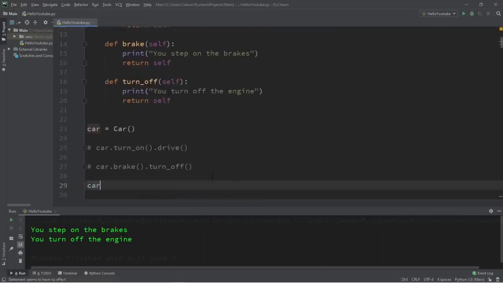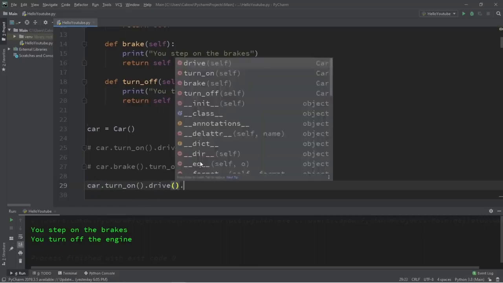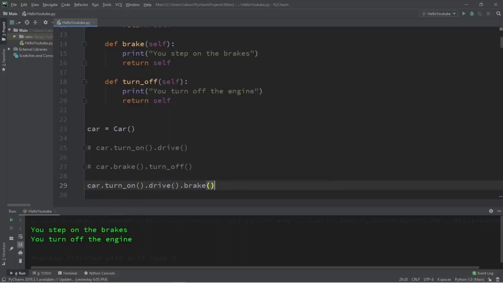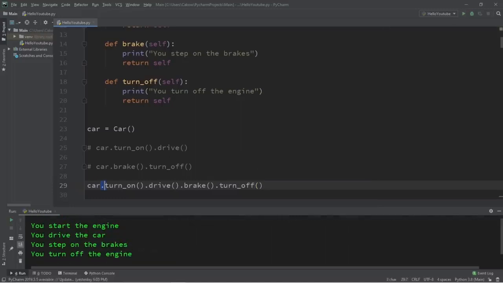That would be car.turn_on().drive().brake().turn_off(). This will call all four methods in order, starting with the leftmost method. You start the engine, you drive the car, you step on the brakes, you turn off the engine.